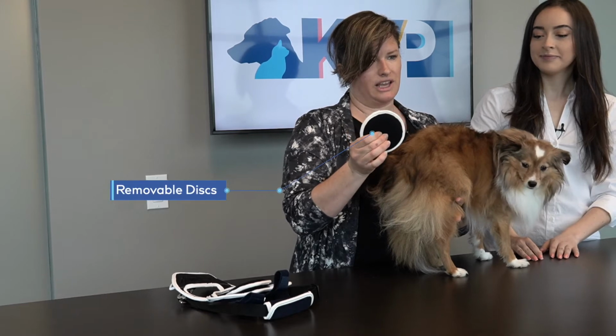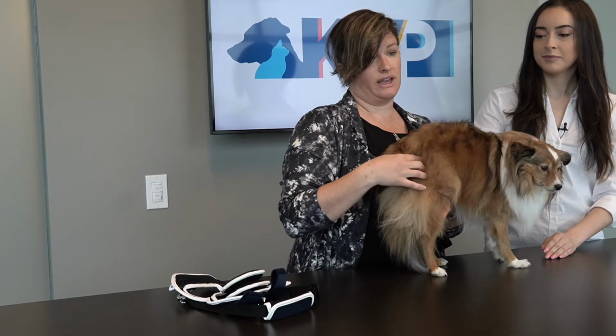Finding the right fit when you start the compression part of this brace. You have your disc that is going to Velcro into the Life brace itself. So how do we know where to place that? When you're standing with your dog, you can palpate their hip and you can find the point of the hip. The point of the hip is someplace that every pet parent and DVM can find. That is where you're going to center this disc. So when you center that disc there and then you pull the rest of the Life brace up and attach it to the Velcro, by securing the straps up over the hips of your patient, you're actually going to compress that joint back into place.